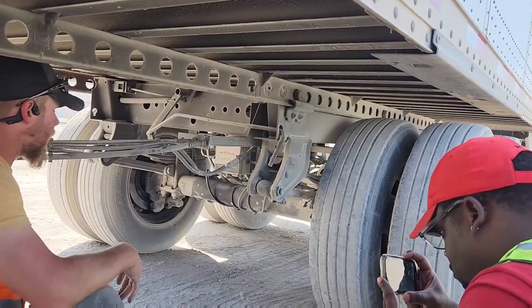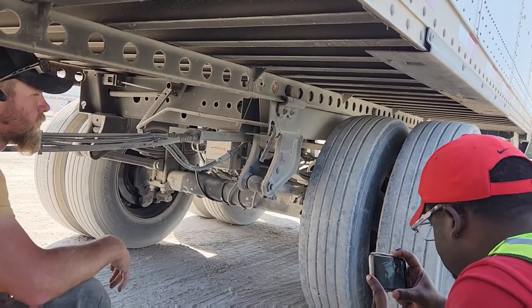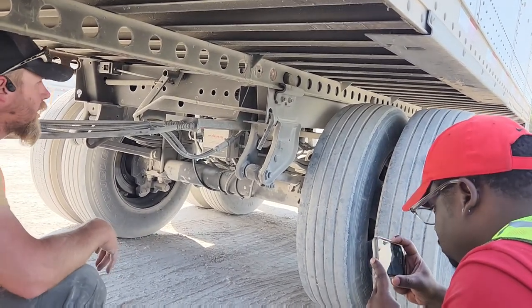To check that, you would look at your valve stems. And the gap between the tires is called what? Bud spacing. Bud space. Yep.